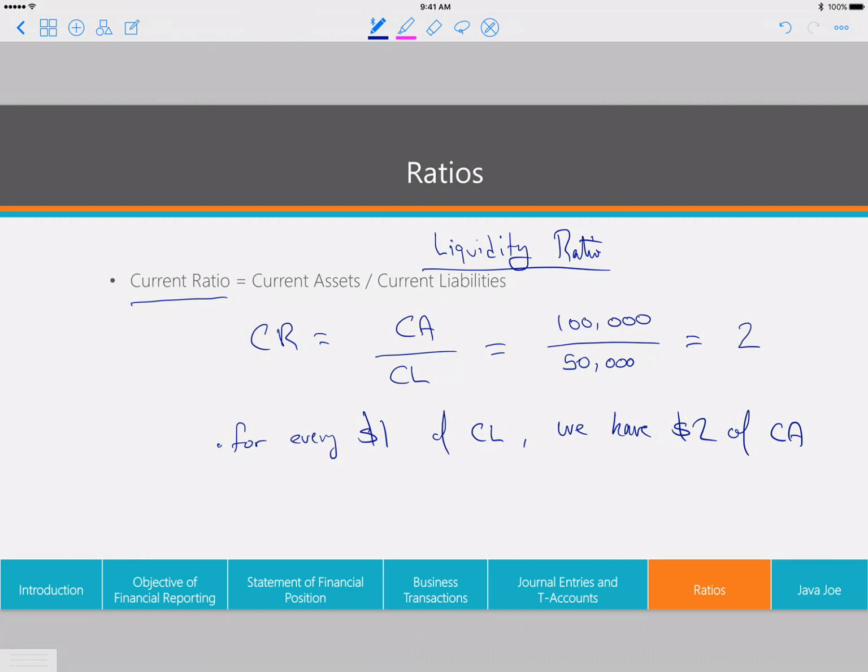Now, the current ratio is not perfect, and it can be misleading. If the company does not have any cash and they have a lot of inventory, it may give the impression of being highly liquid, while they may not actually be able to pay off their debts immediately. We're not going to go too into depth about the ratio, and I highly recommend you look into your textbook and read up more about this ratio.